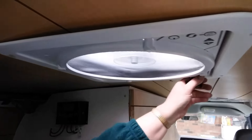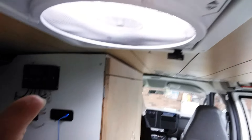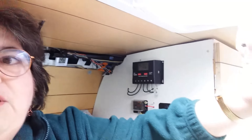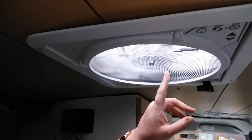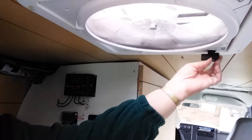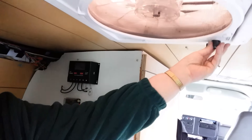Hubby did the fan install — it was more nerve-wracking than anything, because cutting a big hole in your van is heart-stopping. But if you don't want to use the fan — maybe it's too loud, or you just want some air, or you need it a little warmer or cooler — you can just let the vent be open without the fan running, and that gets air in. If you can get air in, you're less likely to have a problem with carbon monoxide buildup.